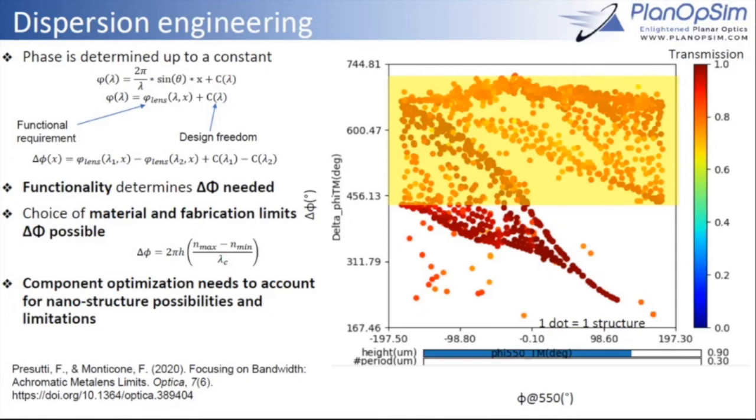And this phase change that we have available is actually determined by the choice of our materials. So if we have higher refractive index, we're going to have bigger delta phi range available. There's a very nice paper about this by Professor Multicolor that I recommend to everyone. And in fact, I recommend check this before you start designing. There's a couple of theoretical limits that you have to consider. And the other aspect is the height of the structures that you can fabricate, which is in the end your aspect ratio, fabrication limit that you need.